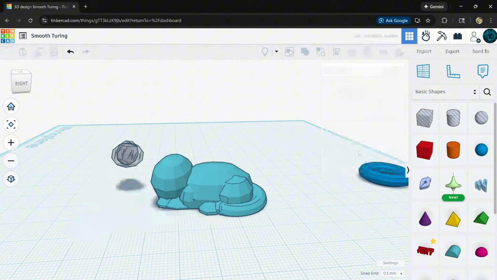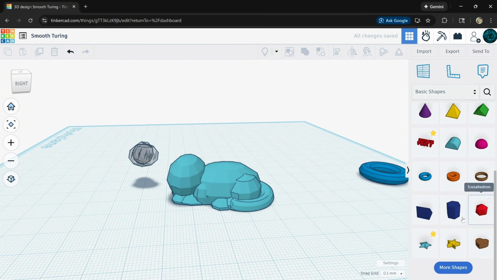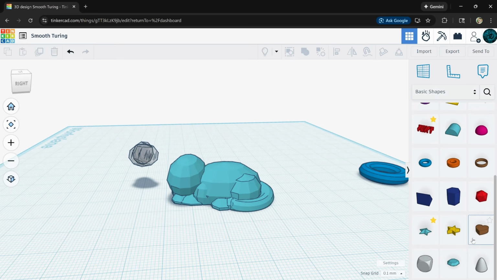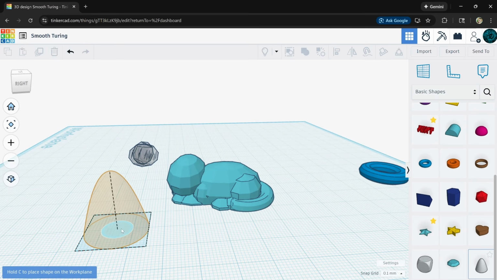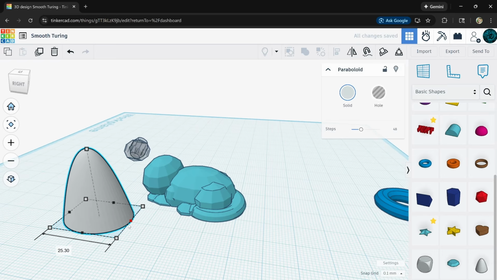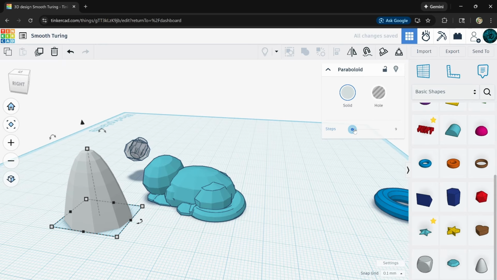You know what? Let's use... Where'd it go? Oh, wow, it's on the second page now. This cone thingy? We can make easy cat ears with this. I've done it before. Hey, you can make it a little polygony though, which is exactly what we're gonna do.